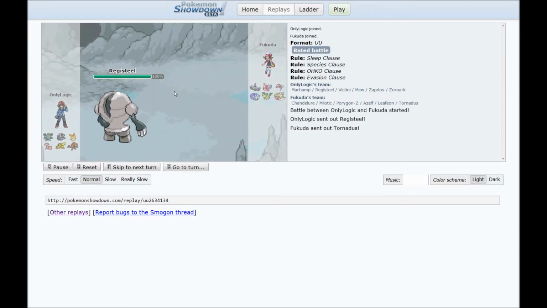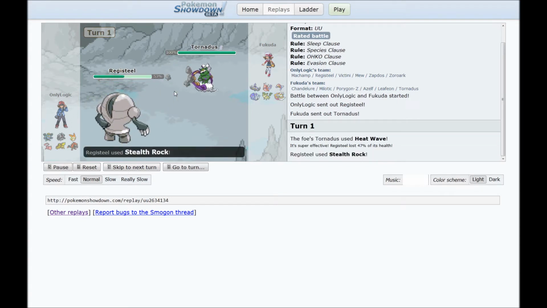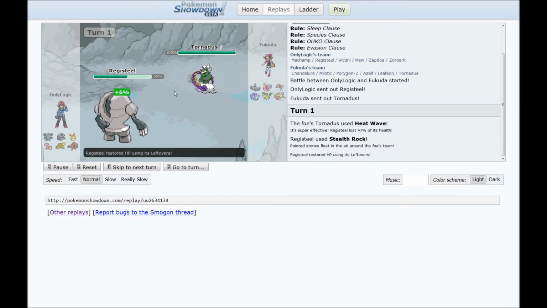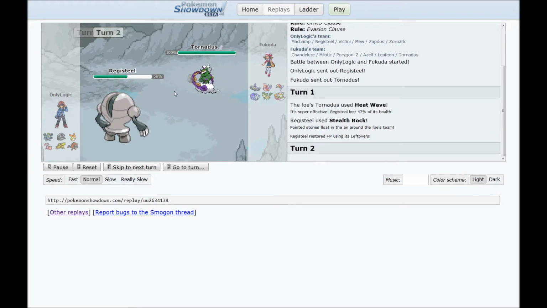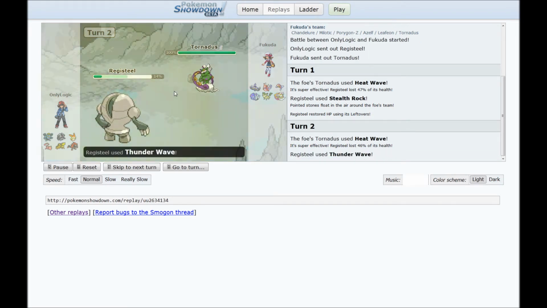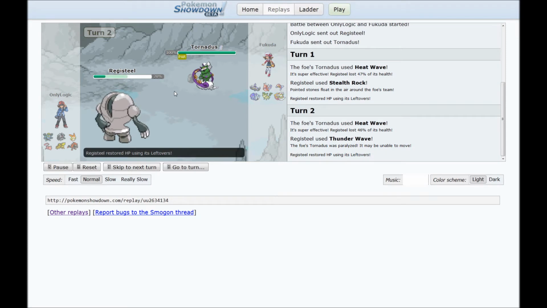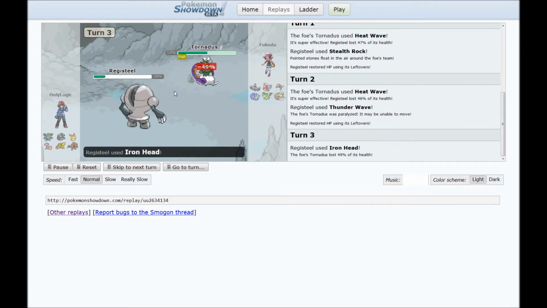Okay, so I open out with a Registeel, which is my opening Pokemon, mainly to set up Stealth Rock. He uses Heat Wave for a fair bit of damage, but it doesn't even do half, which means that I can try and go for the Paralysis as well. He runs a Heat Wave as well, just as I run my Thunder Wave. So a Heat Wave for a T-Wave. Yeah. And then here I Iron Head.